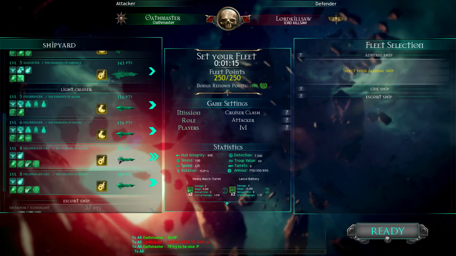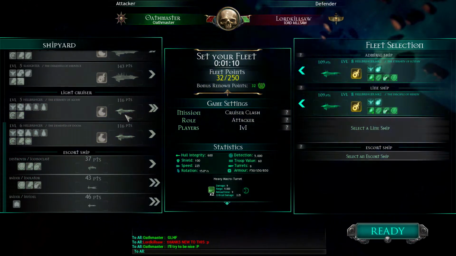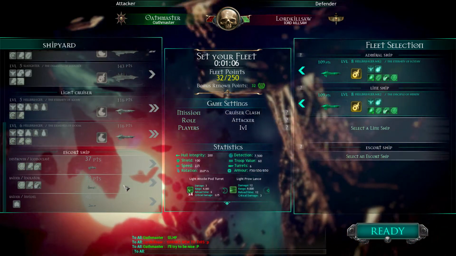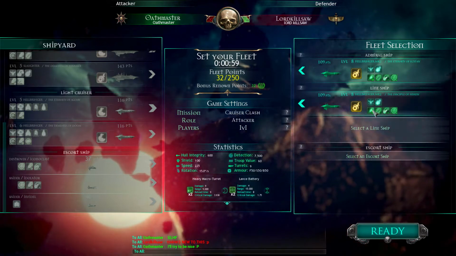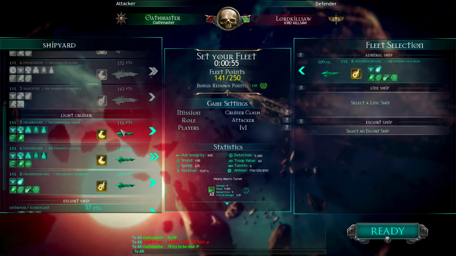Okay, so maybe what I'll do instead is just go with the Hellbringer Lances, because, well, at least the Mark II variants, because if I go on with the carriers, he's not going to do any damage. Oh, well, this sucks. I don't actually have enough points for any frigates, and he's going to have so many bonus points. This is going to be interesting. This is going to be tough.